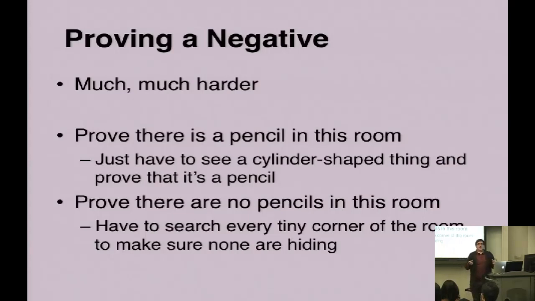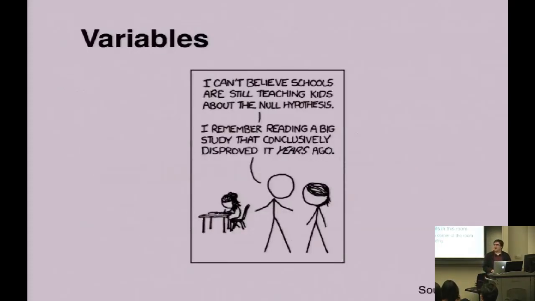If I wanted to say that there were no pencils whatsoever in this room, then I've got to look at every single tiny corner under the desks all over and say, oh, yep, there's no pencil. I'm certain now. I probably even have to look up there because someone inevitably has thrown one up there. This is problematic, and it means that you have to be really careful when you're asking these questions to make sure you don't run into the situation where you can't really prove what you're hoping to prove. Coincidentally, this is what people during the Renaissance used to try and prove that God existed. Look it up online, it's really interesting. It's the anthropic principle.